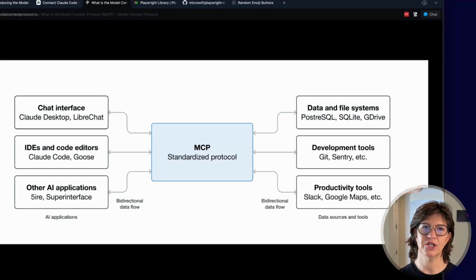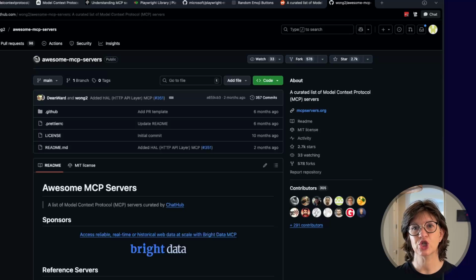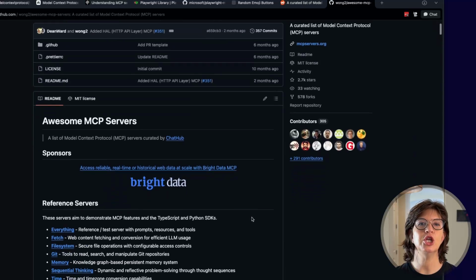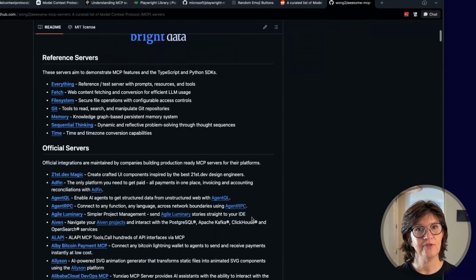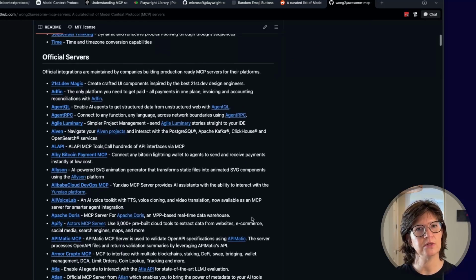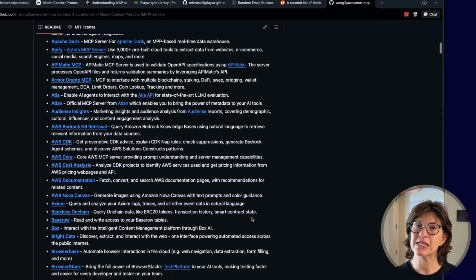So really, in a nutshell, what we're saying is that AI tools, AI code editors, and other AI applications can connect to various MCP servers, and through that server, connect to the tools that we use in our normal everyday life otherwise. Database tools, development tools, and productivity tools. In fact, this has proven so popular, there is a huge list of tools that provide MCP servers that you can install to your AI client and start using.